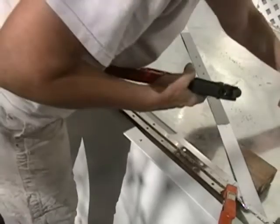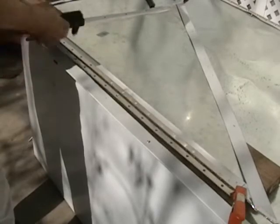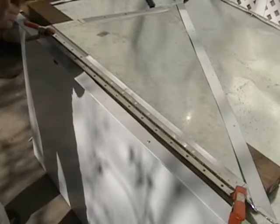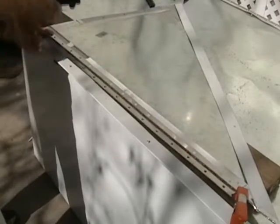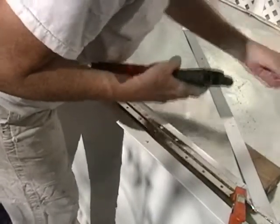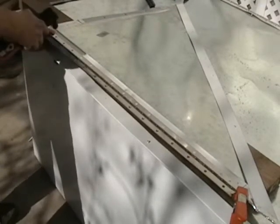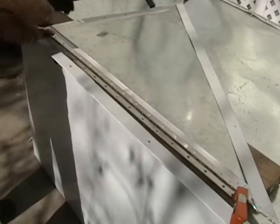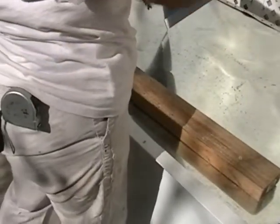I've been checking underneath and all the rivets are holding on the other side. I haven't even had to use any washers. I'm placing the built-in washer side on the side of the hinge because if I do it the other way, these particular decorative rivets won't expand enough to grip the hole that big. I would have to use a washer on top of the hinge, so I flipped it over and I'm doing the opposite of what I would normally do on this panel, but it holds better — and that to me is what counts.